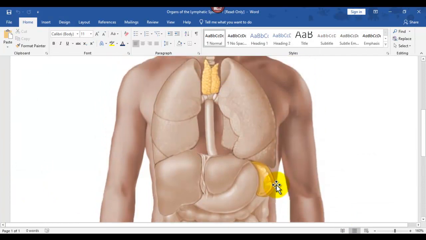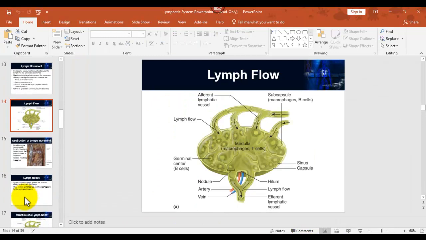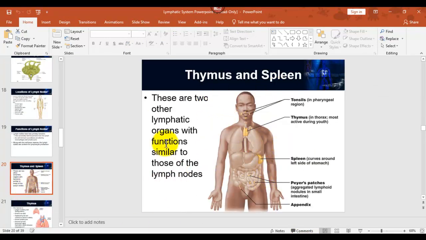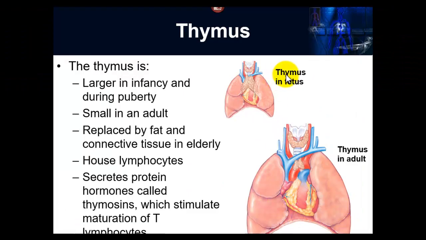Here's a thymus gland. It's really big as a child, and then as a person gets older, it shrinks. And even teenagers, it's very small. So here's the thymus and the spleen. Here it is. It says thymus in fetus. See how big it is here in a fetus. That's prior to being born.